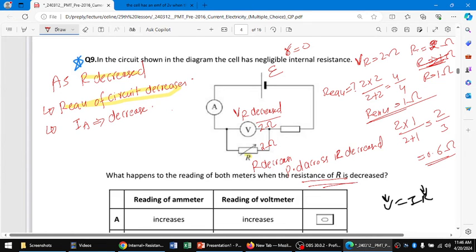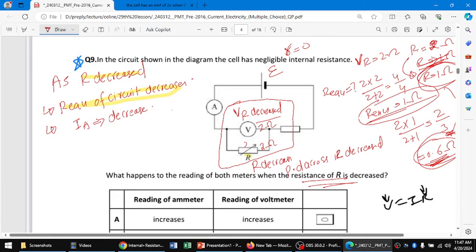So when the resistance of a resistor becomes half, that is, becomes less, the total equivalent resistance also becomes less. You can see that before, the equivalent resistance was 1 ohm, and now when we reduce the external resistance to 1 ohm, it becomes 0.6 ohm, so the equivalent resistance of this portion reduces. When the equivalent resistance of this portion reduces, the total current flowing through the ammeter also changes, because the total equivalent resistance has reduced.